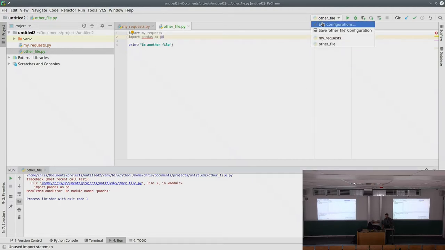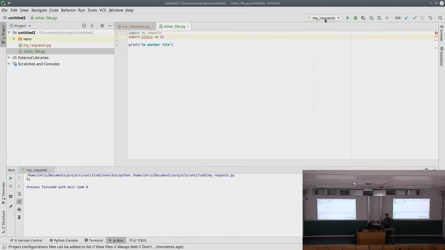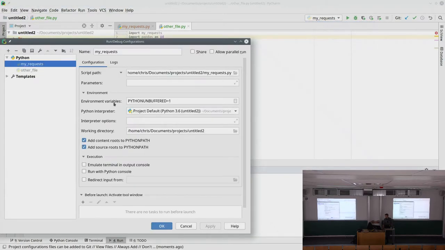So if I look at my run configuration for this file, I can also run the program from here because the current run configuration is this file. I can also run this other file from here. But if I look at the configurations here, I see the script path, these are command line arguments, which I can even add, which I could interpret using argparse or something. And then this here is the interpreter.